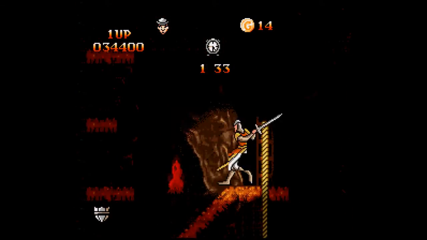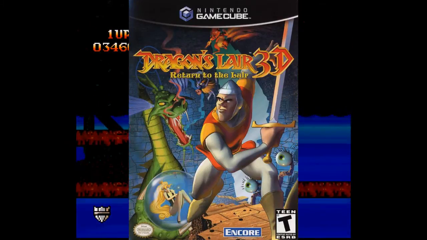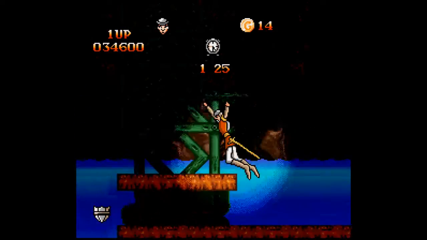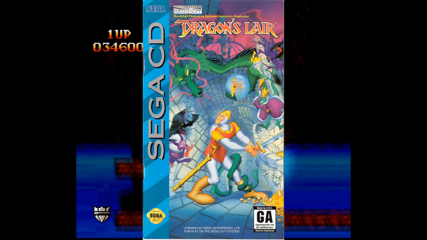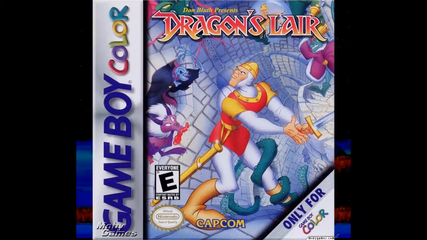And I would really like to get a chance to play that 3D one that they made on the GameCube, PS2, and Xbox. And of course, you can get direct ports from the arcade version, such as a Sega CD version, a CDI version, and a 3DO version, and there's a few other ones. You wouldn't believe it, but there's even a Game Boy Color version. Yeah, that's really weird.